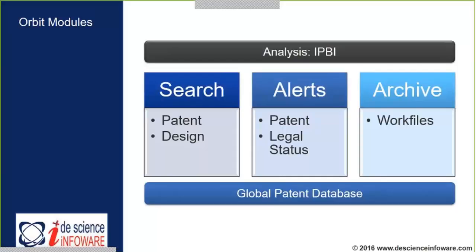The last one is the work file module. It's a module wherein you search. Till now, what we do is perform a search, get an Excel sheet, prepare it and send it to the client, and the client gives us feedback on these details. You cannot rely on that. You don't have to monitor all the PDFs, Excel sheets and Word copies itself. We have a work file module wherein you can create sub logins. So you can create a login for your client or R&D team, and they can directly see whatever patents you have screened for them, and they can give comments on that. You can appraise it. We'll see how the work files look.